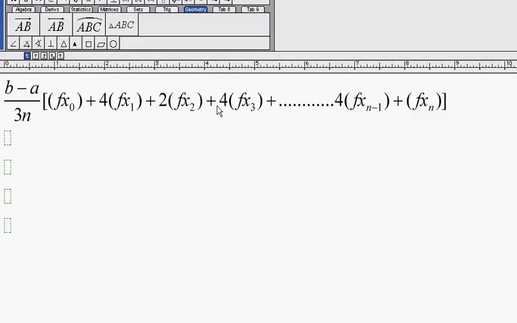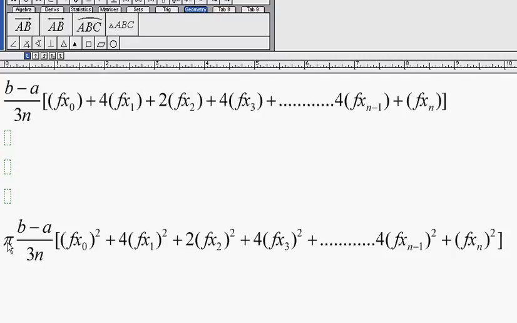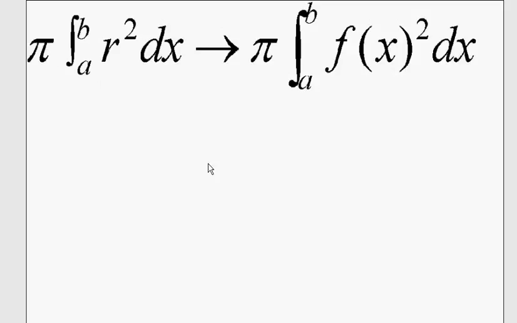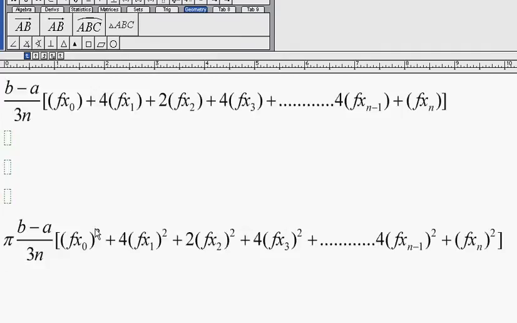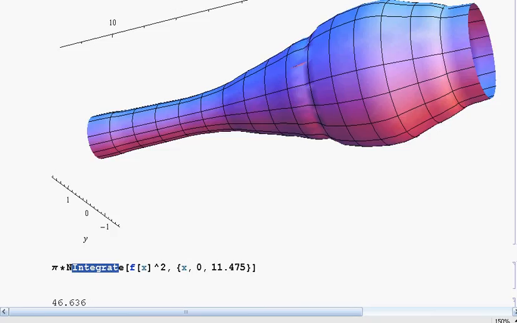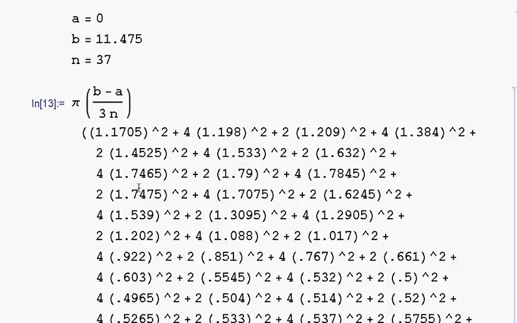So all I'm going to do is modify this a bit to calculate the area under the curve and rotate it about that same x-axis. All I've done here, as you notice, I added pi, just like I had here, pi. Now we can't integrate, so what we're going to do is use Simpson's to estimate the area under the curve and square each one of these. So the only real difference here is that I've added pi and I'm squaring each f of x along the way. Now I use Mathematica again to calculate this.